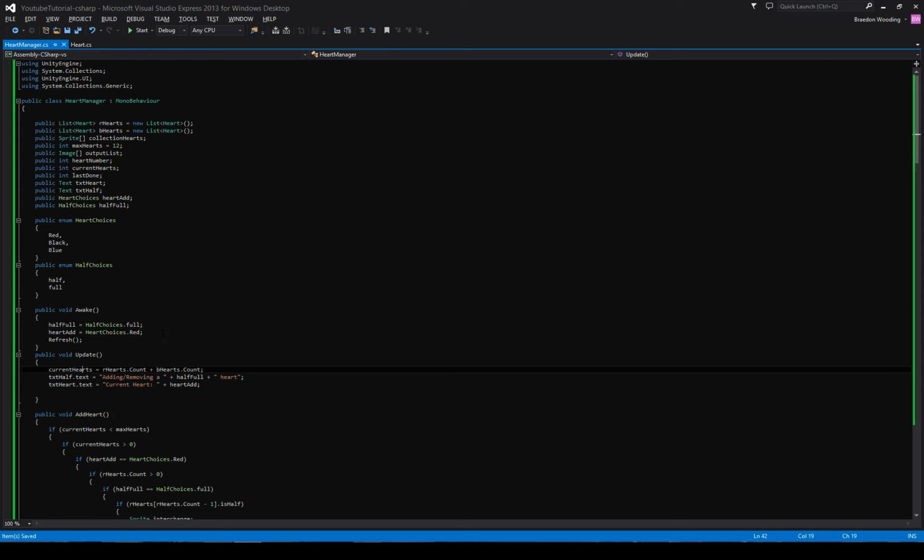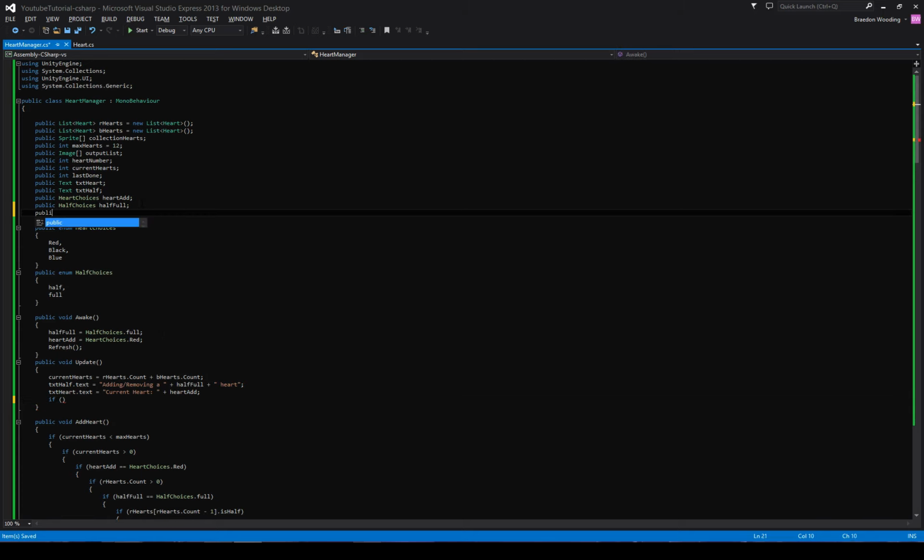And we also want to have an update, and we go if public int old max hearts is equal to 12. It's just private.